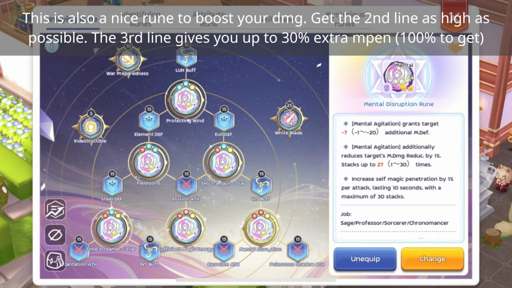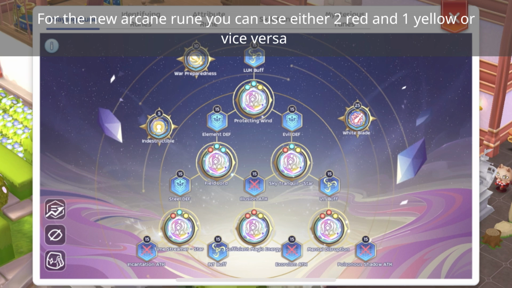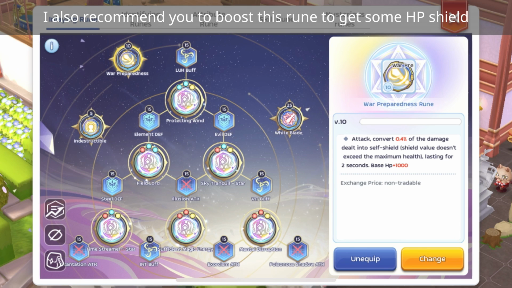This is also a nice rune to boost your damage. Get the second line as high as possible. The third line gives you up to 30% extra magic penetration. For the new Arcane rune, you can use either 2 red and 1 yellow or vice versa. White Blade rune is the one I would recommend for all PvE users. I also recommend you boost this rune to get some HP shield.